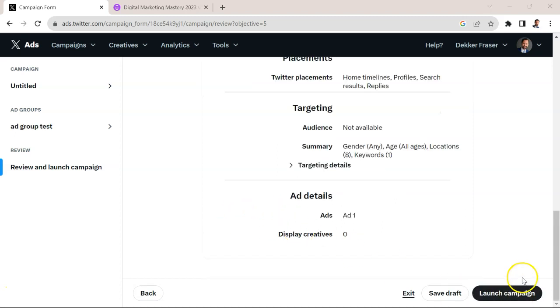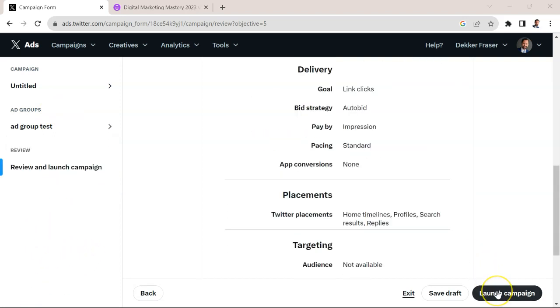Now, occasionally what may happen is you try to launch your campaign and instead of this being black, it'll be grayed out. And Twitter, the interface really doesn't do a good job of telling you what you're missing. So you just kind of have to go back and try to figure it out. Often what I see is the objective was set as not link clicks, but rather website visits. But if you're sending traffic to a marketplace such as Amazon or something like that, you're not going to be able to do the website visits or install the pixel. So you just go with link clicks and that'll solve your problem. But it could be some different issues. You just need to go back into your ad groups, your campaign, and sort out what the potential errors are.